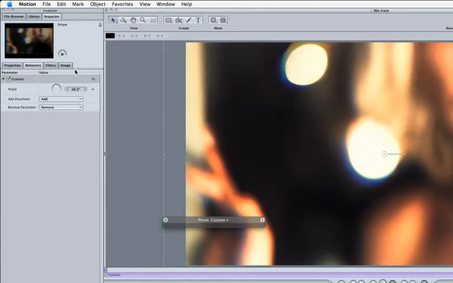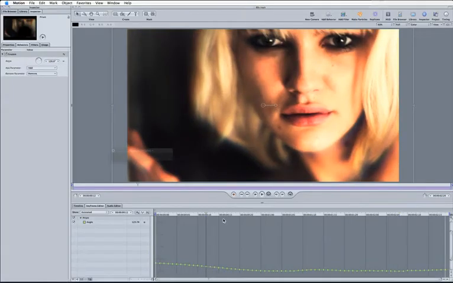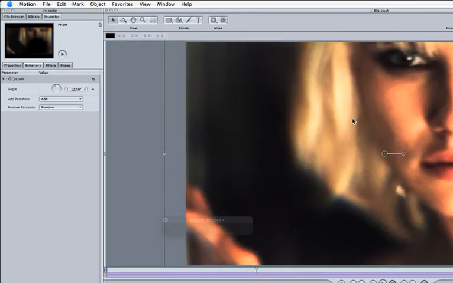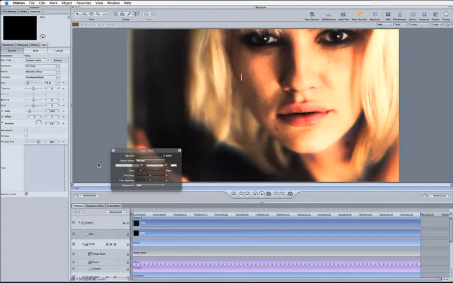And now if I use this slider here, what this is doing is offsetting the angle data that I had before. So we've got the rotation we've already used, but using this behavior, it's now offsetting this by this number. It's adding this number to our rotation keyframes. So using this custom parameter here, we can easily offset any of the tracking data that we actually want to use. Just as a quick aside, this isn't going to look particularly fantastic, but let's just show you this.